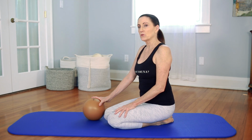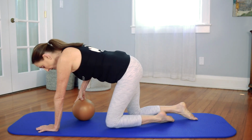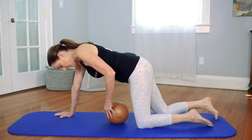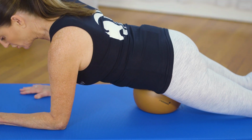So plank is a really great strengthening exercise for your entire body and core. So what I'm going to have you do is try it with a gold ball. It's going to be the easiest plank you've ever done. You're basically going to put the ball right in the center of gravity, which is at your pubic bone.